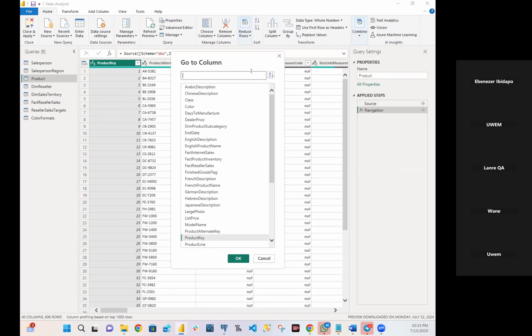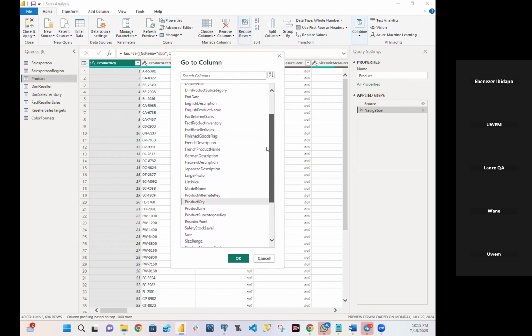Go to column. Look, now we've arranged alphabetically. Look for finished goods flag. It's right there. See finished goods here.